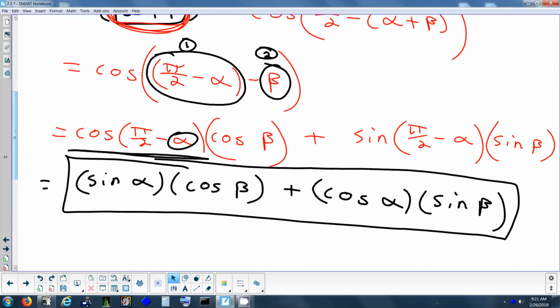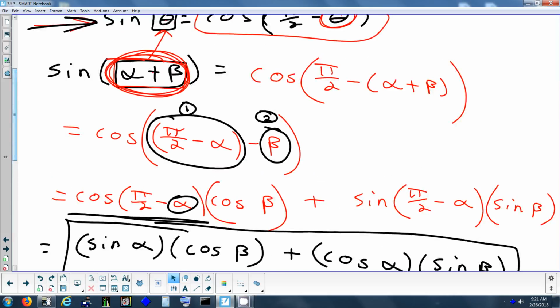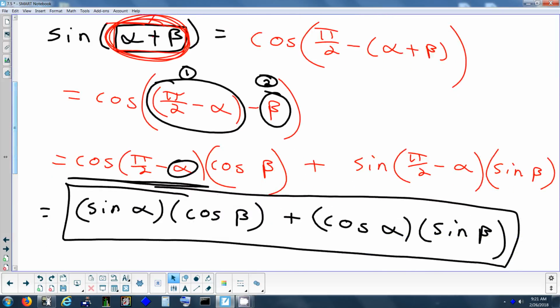There is the formula for the sine of a sum. It's sine, cosine, cosine, sine. This is where it gets a little tricky, because with the cosine ones, it was always the two cosines first, the two sines second. Now you've got one of each: a sine, cosine in the first part, cosine, sine in the second. Why did I switch the order? It's because I wanted to keep alpha, beta, alpha, beta. So sine first, cosine second, cosine first, sine second.